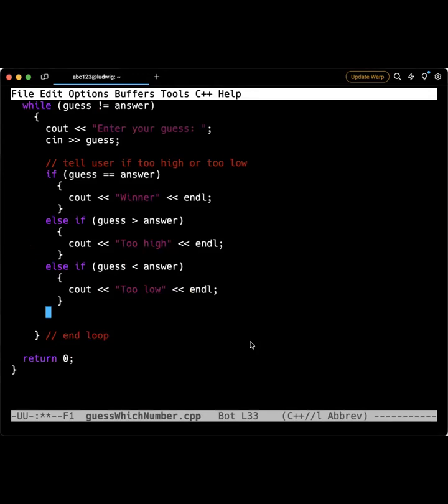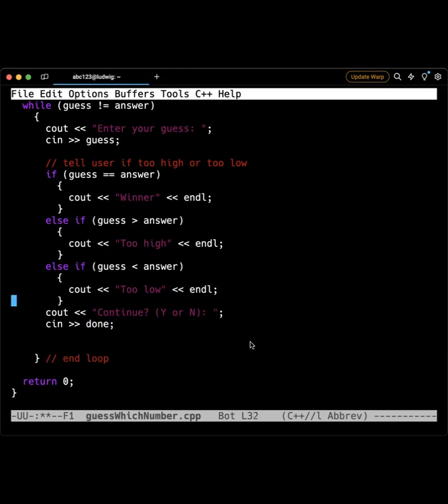We can say cout continue, y or n, and do a cin on done.